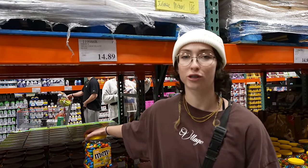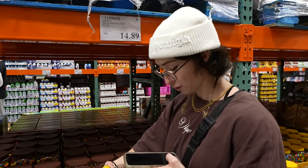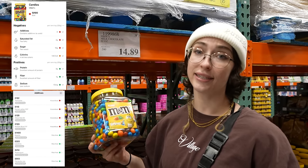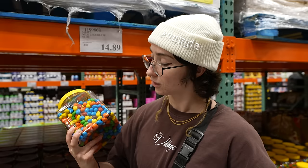Let's do M&Ms. I wish they had Skittles because I'm pretty sure Skittles is banned in Europe or something like that — Europeans don't have anything fun. Just kidding, they just don't have Skittles. We got a zero out of a hundred — Peanut M&Ms, zero out of a hundred — due to eight additives to avoid, too much saturated fat, too much sugar, too many calories. Those last three are like, whatever, because it's peanuts covered in chocolate. The additives are probably because of all these delicious, scrumptious, attractive colors — poison for your brain. That being said, I actually love these, as does my entire family. Even though I sound pretty judgmental, I still eat this. Am I going to make my life suck by not having any peanut M&Ms for the rest of my life just because there's additives? Personally, no. That's a decision for you to make on your own.